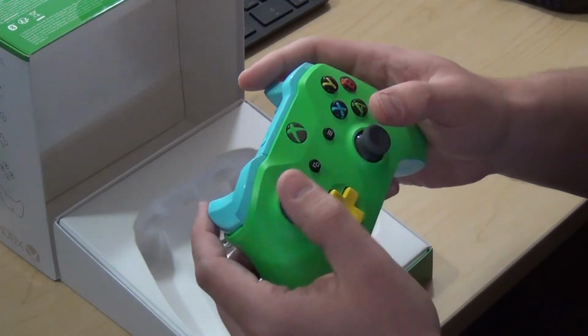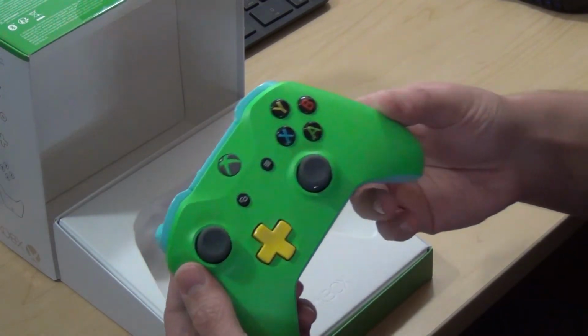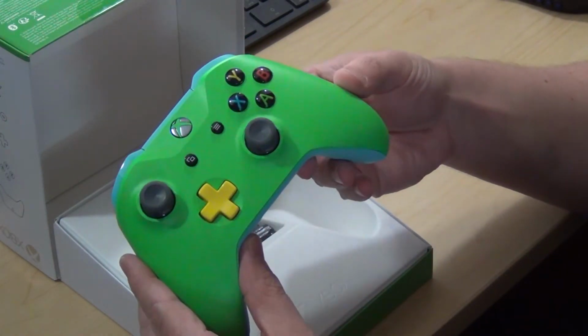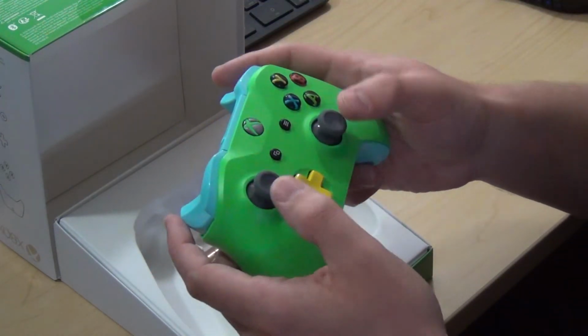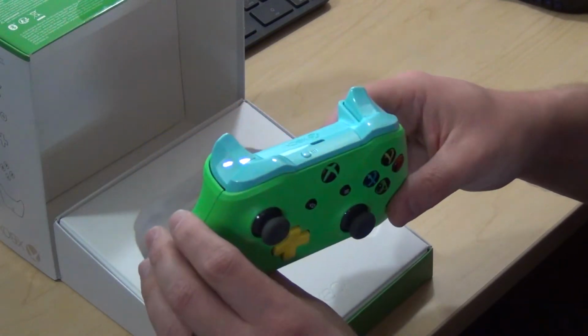Wow, I was really excited when I saw the colors on the site and I was putting it together, but it looks even better in person. I'm totally surprised, so impressed. Originally I was kind of bummed because there weren't any lighter color sticks to go with it, but I think that this looks great.